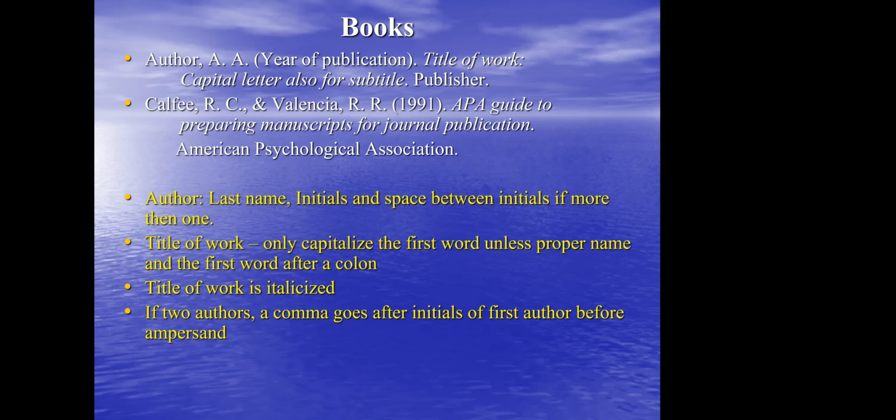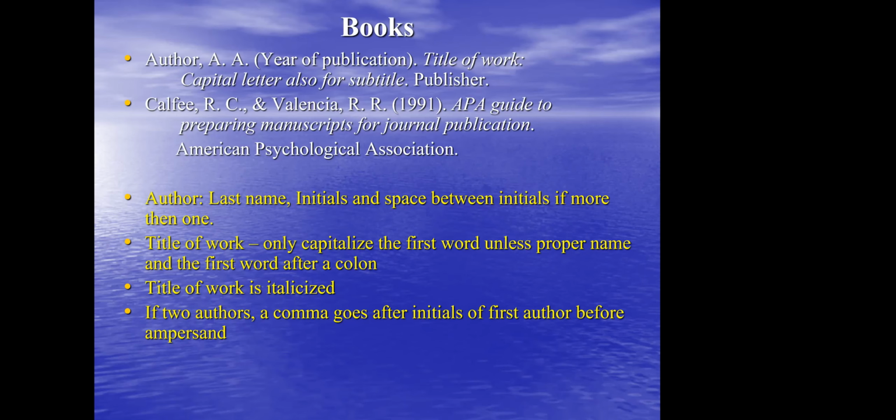And then the second one is an example for more than one author. And so again, its first author is the first author on the paper or on the book, and then it shows that it is italicized. Now, if you look down below, it tells you exactly all the ins and outs that some of you may lose points for if you don't follow this.